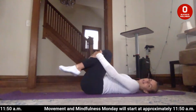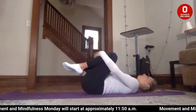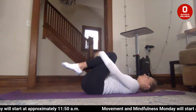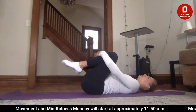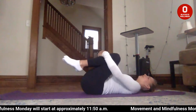let's take our knees and bring them into our chest. Make sure your back's into the floor and you're taking deep breaths to really relax your body. You can sway back and forth to get any tension out of your back.